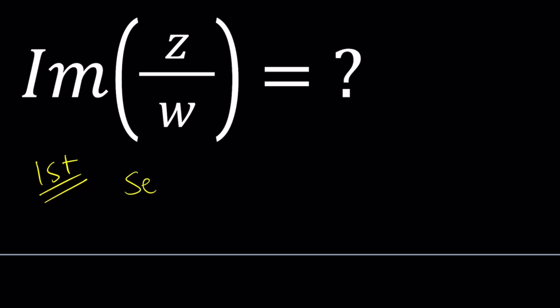So, we're going to set Z equal to this channel's name, yes, you got it, A plus B I. And W is just going to be C plus D I. Sorry about that W, you couldn't get the A and B.